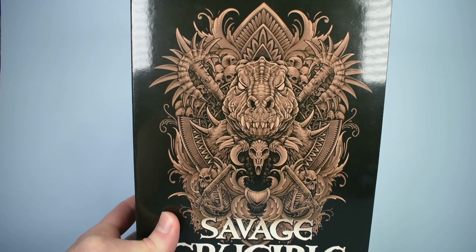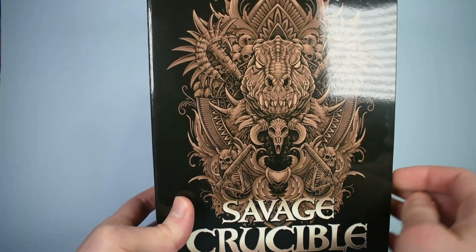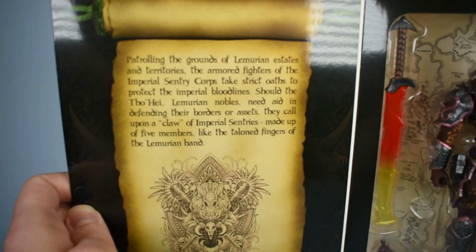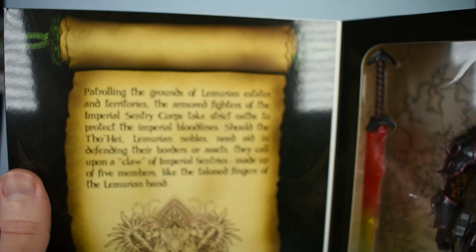Here's a look at the package. It has this really cool design on the front. I like this a lot. Then it has a flap on the front. It's kind of like a NECA style package. You get some info about the Imperial Sentry here, and you can pause it now if you want to read that. So that's a fun little bit of lore. Looks like it's on like a scroll.